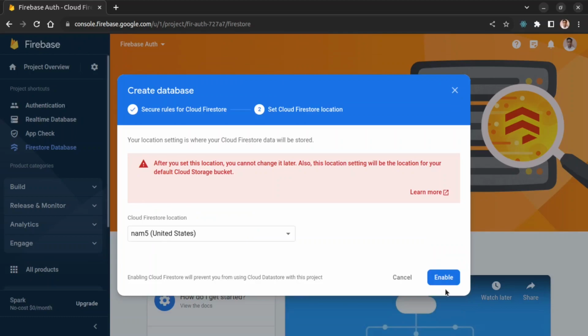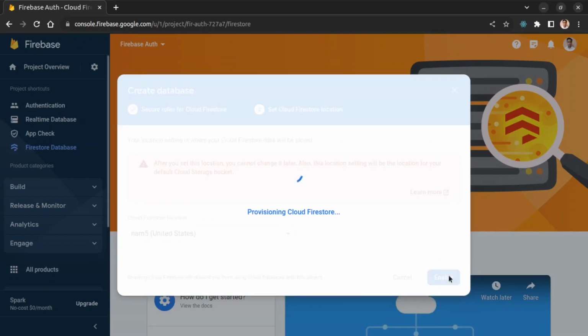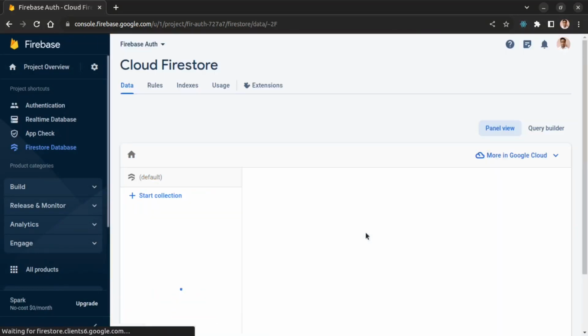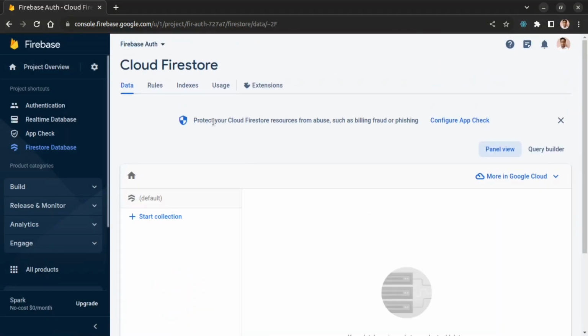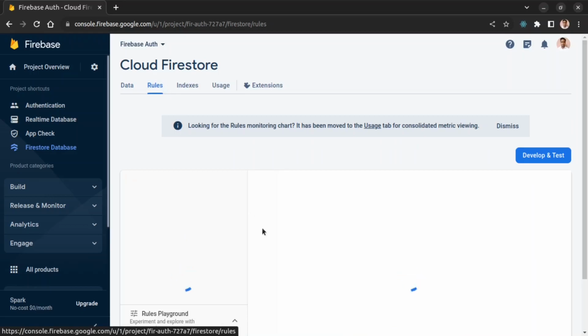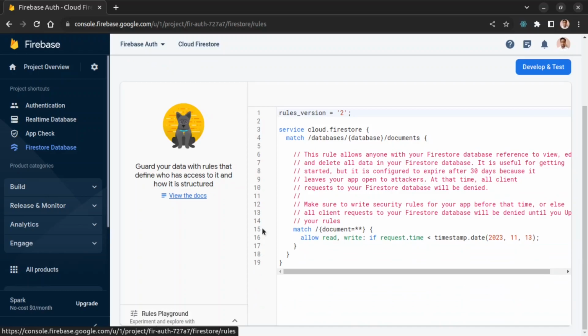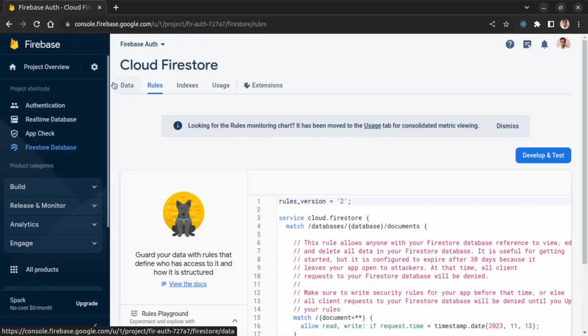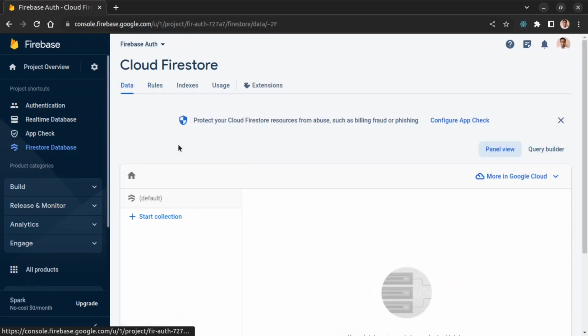Next, enable. Yeah, it's created. Let's check the rules. Yeah, everything perfect. Our Cloud Firestore database is created.